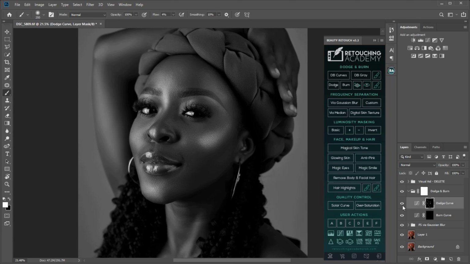You can see our before and after. That's for the dodging. So I'm going to come to the burn, and I'm going to burn the shadows, like that.